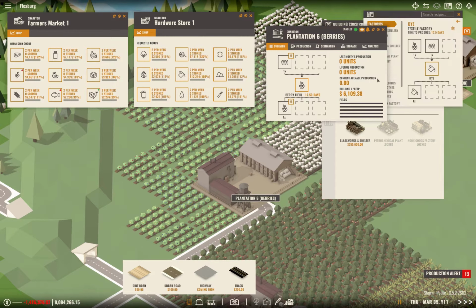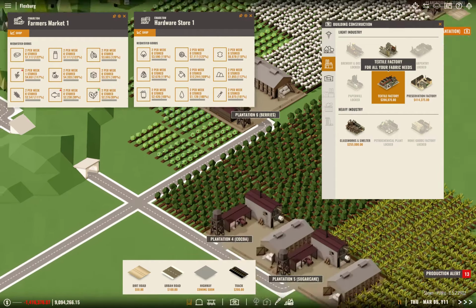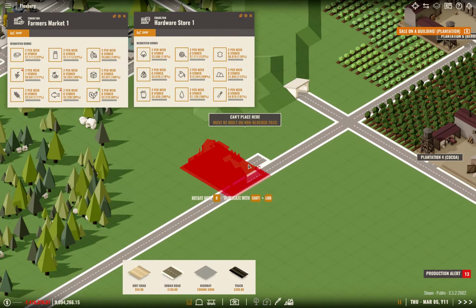And if we look at dye, we need a berry every 12 and a half days, and we're getting one every about 3 days. So we'd be able to build 4 textile factories. That's a lot. Let's just start with 2.